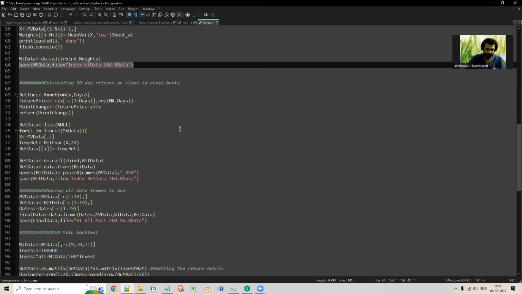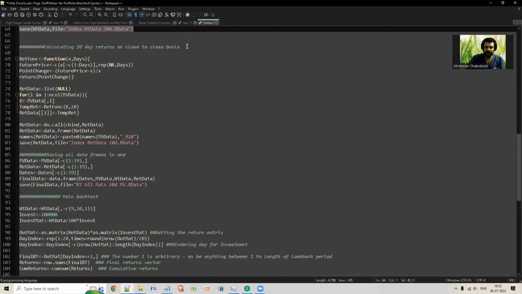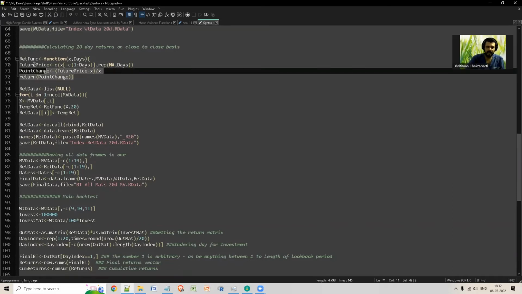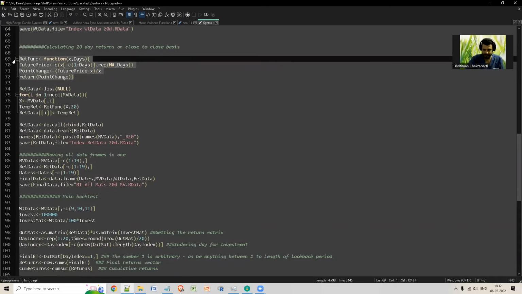So now, the first matrix that I created was the price matrix. The next matrix that I've created is the weight matrix. Now I'm going to create a separate matrix called return matrix. In the return matrix, I'm using the retfunc function that I showed yesterday, which basically gives me the return for whichever day I want, on a close to close basis, for whatever future period I want.